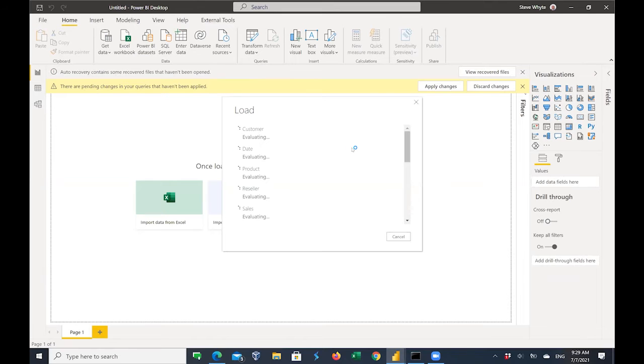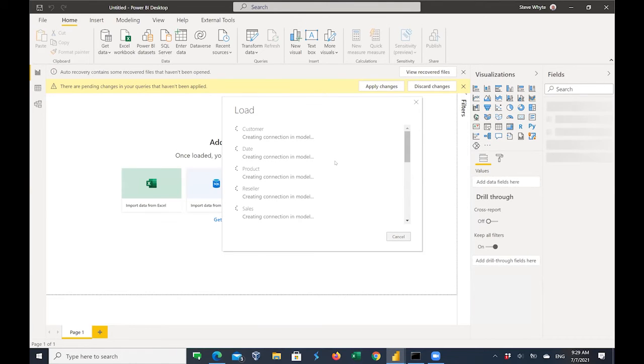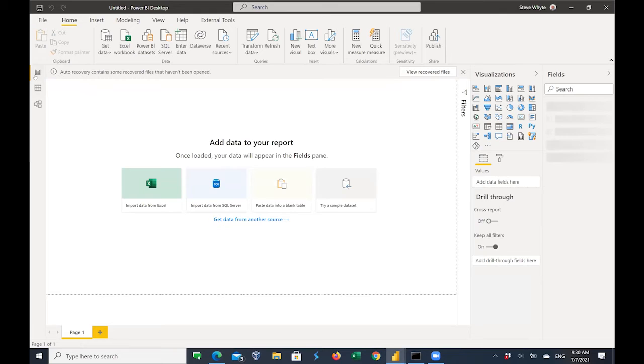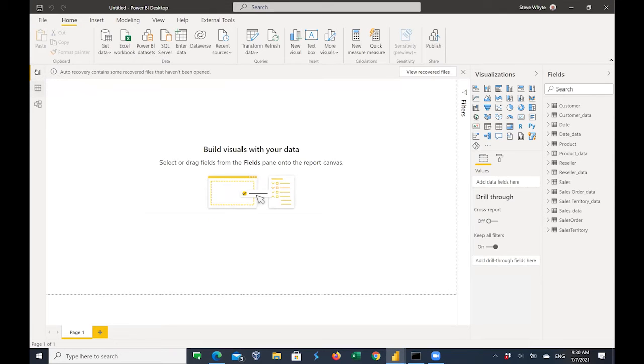And in hitting Close and Apply, you'll now see it loading. So the data is now being loaded to be used in Power BI. And we need to just give it a minute. So I've gone through a transforming process and it's reading the data and loading. So the data will now be displayed for use. And all of this takes place here in this view, the report view.